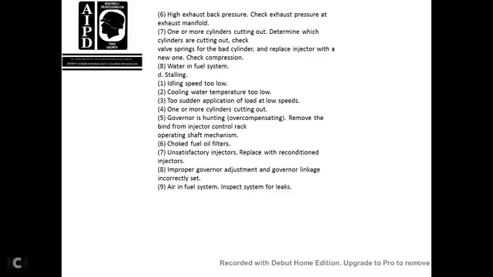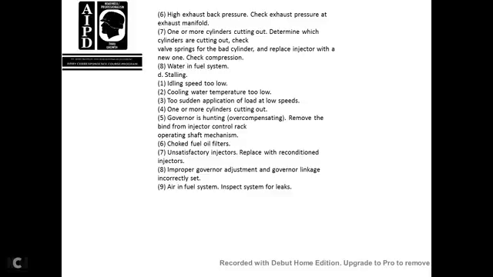B, irregular running. Several defects can cause irregular running. Some of these are an engine valve sticking open, or air in one of the high pressure injector pipes, a sticky fuel pipe or delivery valve, water in the fuel oil, uneven running with excessive vibration, faulty injector timing, racking system, insufficient fuel supply, hunting governor, removal of all binding in the injector control rack operating shaft mechanism, cooling water temperature too low, check the thermostat, and 5, valves in bad condition, check the compression pressures. 6, high exhaust back pressure, check the exhaust pressure at the exhaust manifold.